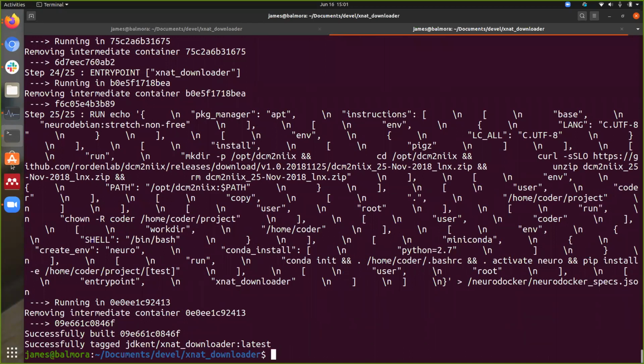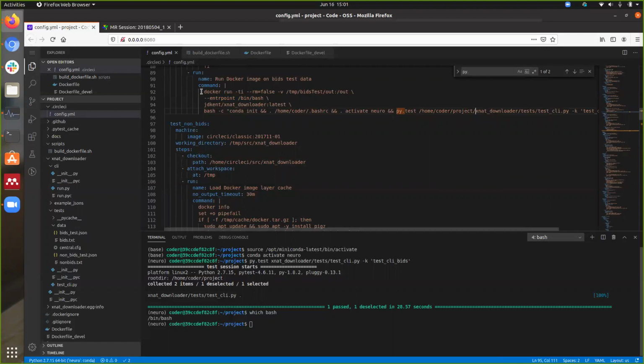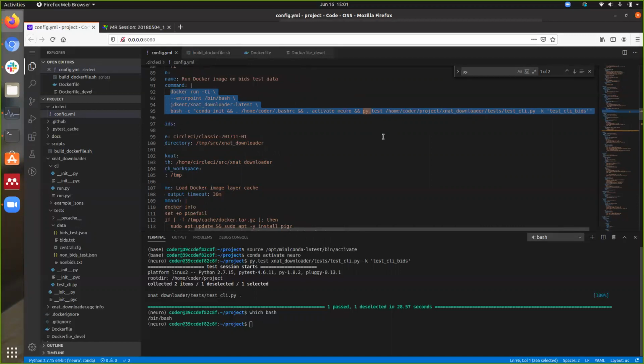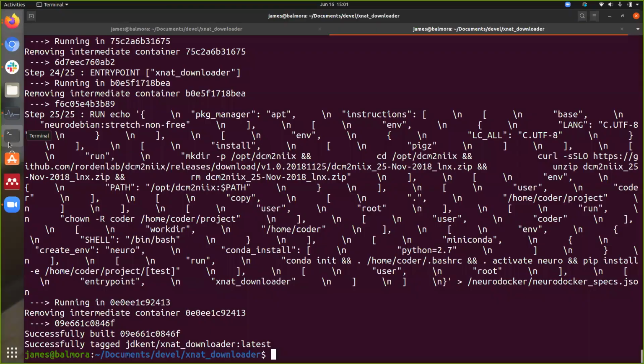Awesome. All right. Now the cool thing is that I can copy paste this command. I don't know why that says remove false. Don't want that to be there. Okay. I can copy paste this and see if it works. This was for the test. CLI bits. Okay.